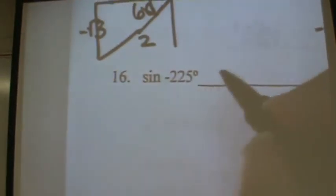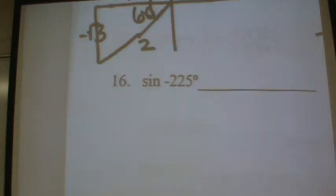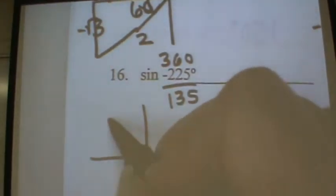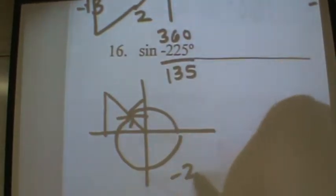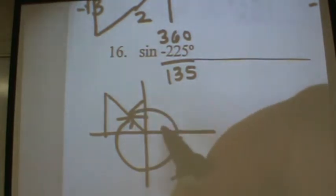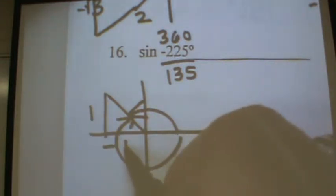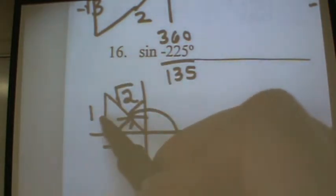Okay, where is negative 225? And if you don't know, you could do what? Add 360. What do you get? 135. If you add 360, you get 135. So that's again a 45 in quadrant 2. From here to here is negative 225, but here to here is 135. Regardless, this triangle is a 45 in quadrant 2. So you gotta know these ratios. So what's the sign of that? It'd be 1 over root 2.